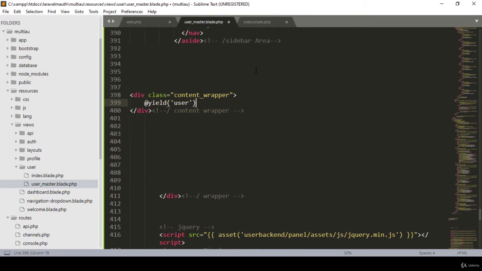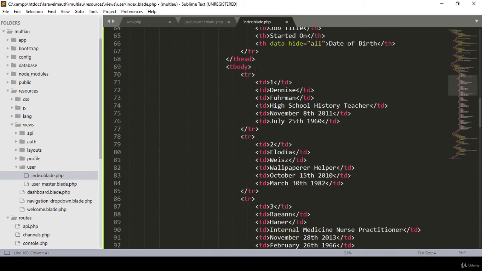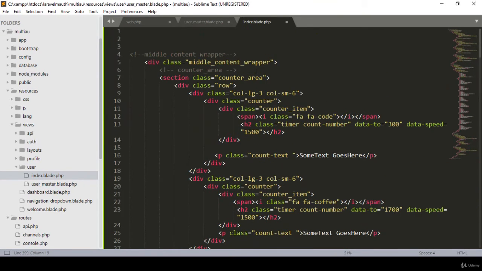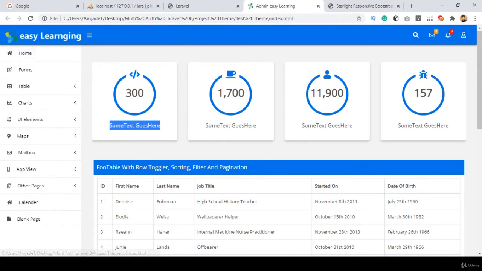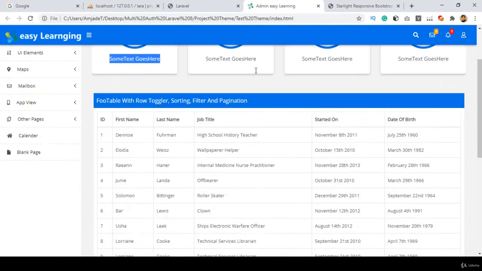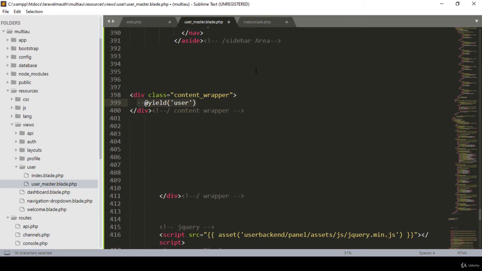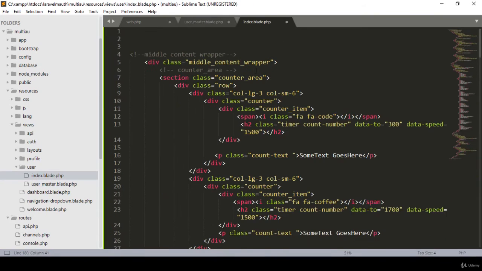Okay friend, so now we have to load our this index, right? That means this portion should now be loaded in particular this yield area, because every time our sidebar will be same, header will be same, only this part will be updated, right? So right now I want to do that for our EL part. So if you want to add these things here, we have to extend it, right? So now in our index, into the index area I want to add that @extends.